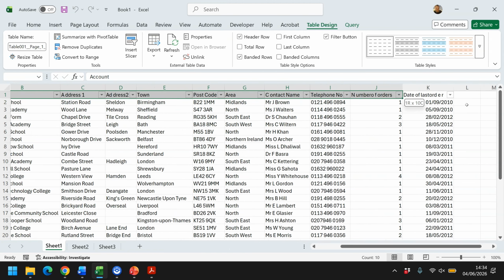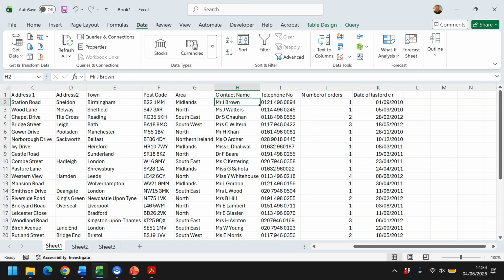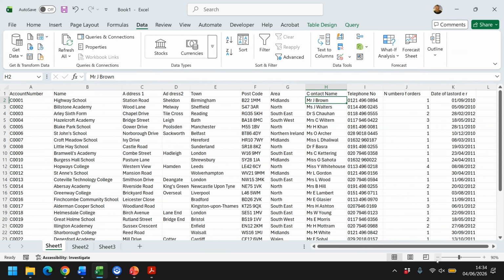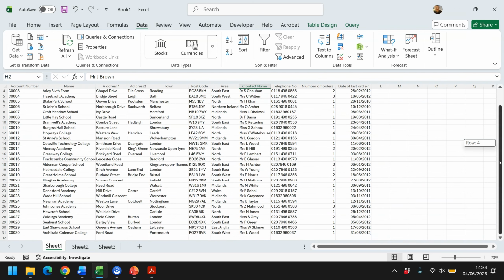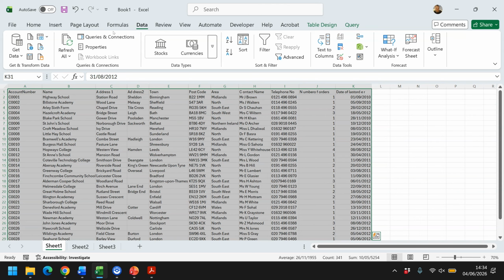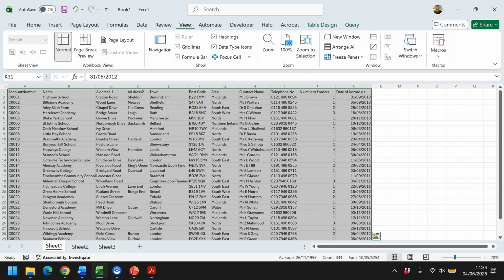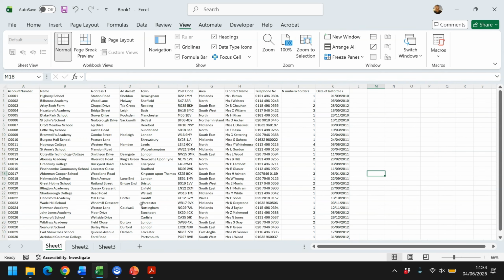I'm going to highlight across the top and take the filters off because we don't need filters for this. I'm going to zoom out a little bit so I can see it all. It gets quite hard to read as it is at the moment, but if I highlight it all and go to, I think it's view, yeah, zoom to selection, then that's a way of getting everything on one screen. So if you can read it like that, fantastic.